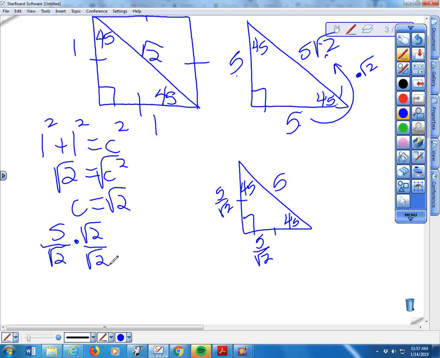When I multiply the square root of 2 by itself, what's left? What's the square root of 2 times the square root of 2 equal to? 2. Right? Because it's the square root of 4. And the square root of 4 is just 2. So anytime you multiply a radical by itself, it's just the number under the radical, or the radicand is what that's called. And on top, then, I have 5 square roots of 2. So if my hypotenuse is 5, my two legs are 5 square roots of 2 over 2. And I get there by dividing by the square root of 2.